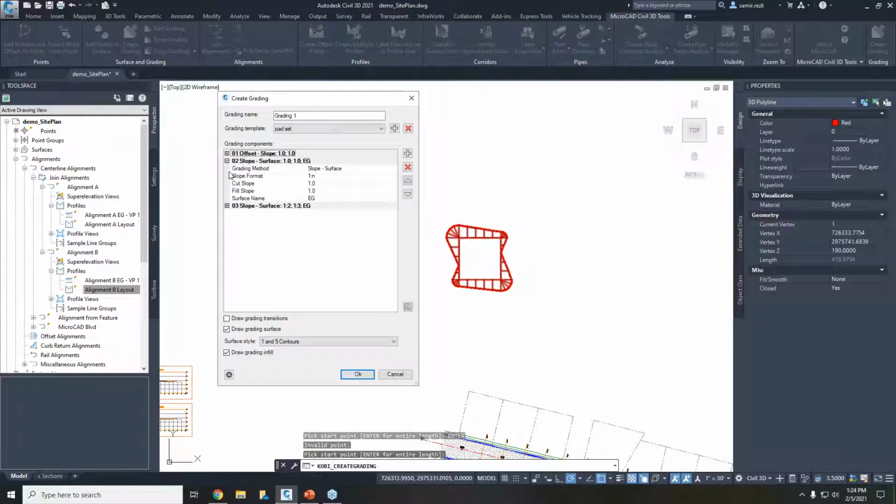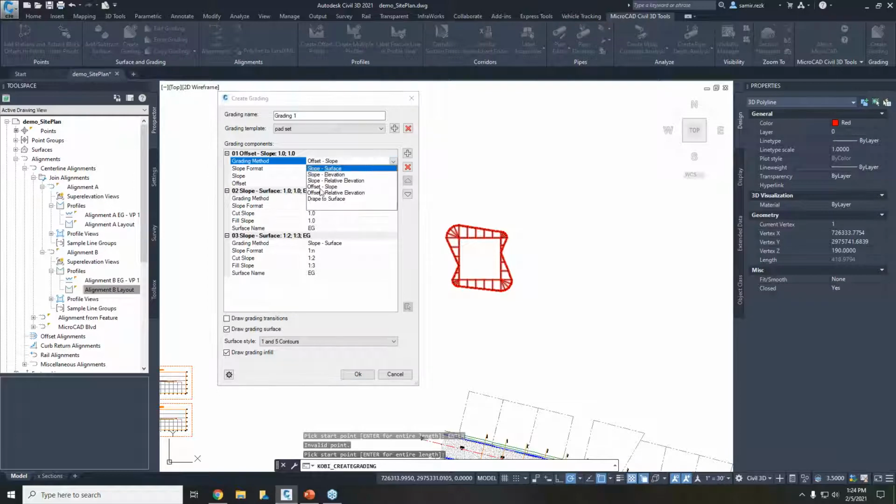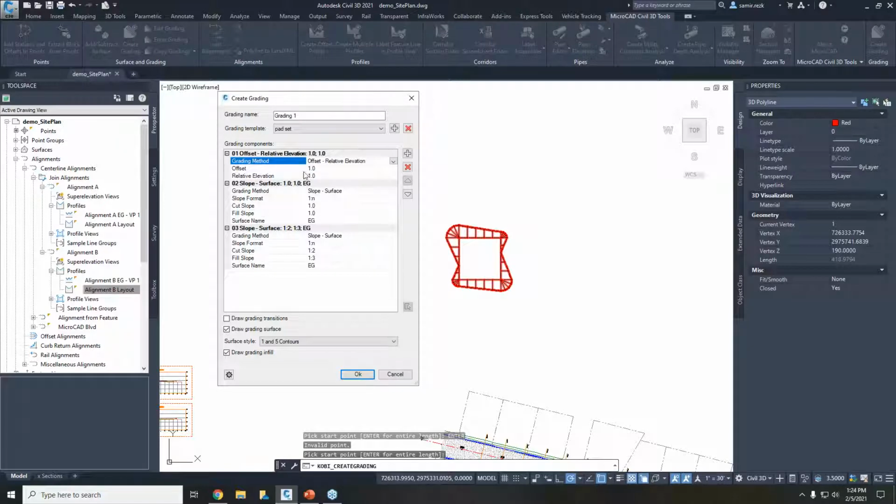So I can organize my criterias, and let's say the first one here is offset relative elevation. And let's say I'm doing like a small little curve, so we'll do an offset of 6 inches, and a height of also 6 inches, 0.5.